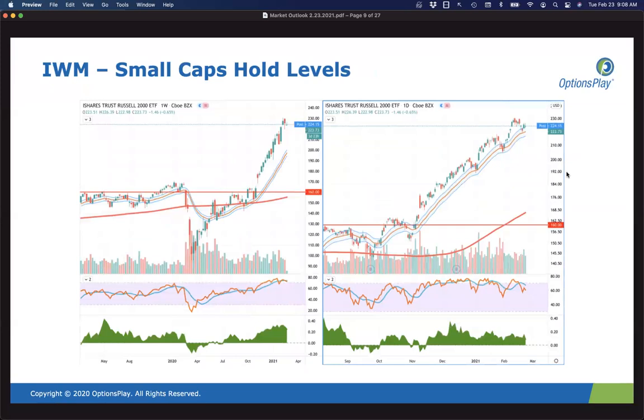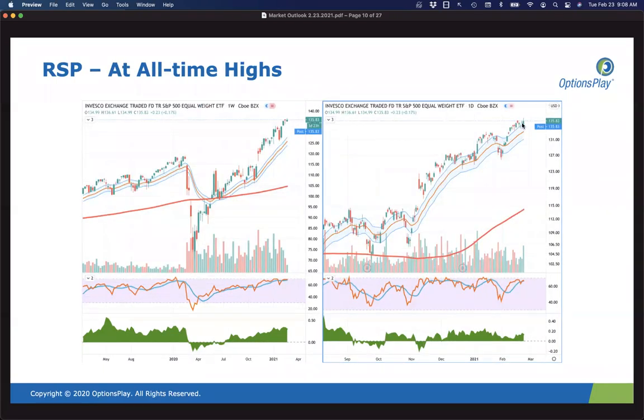But I want to show you something that really is interesting, which is the fact that small caps, on a day that looked like it was going to be a pretty ugly day in the markets, and likely an even uglier day today, were higher on the day, up about 0.6% yesterday. It is very interesting to see that small caps are continuing to rally, meaning small caps have not been spooked by the sell-off we've seen in technology stocks. And the RSP, the equal weight S&P 500 index, yesterday made a new all-time high. It didn't close at that all-time high, but made an intraday all-time high while technology stocks got pummeled yesterday, largely unprofitable technology stocks.